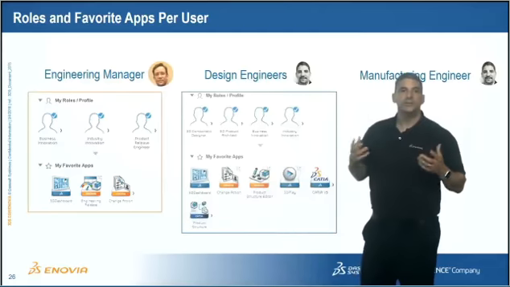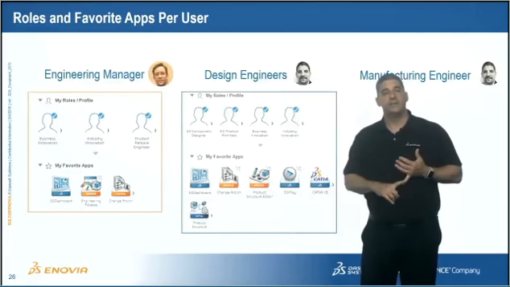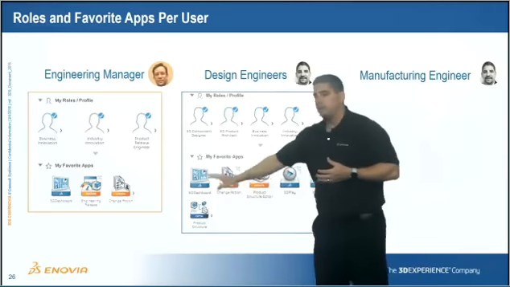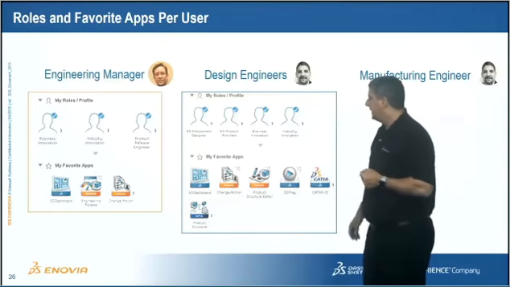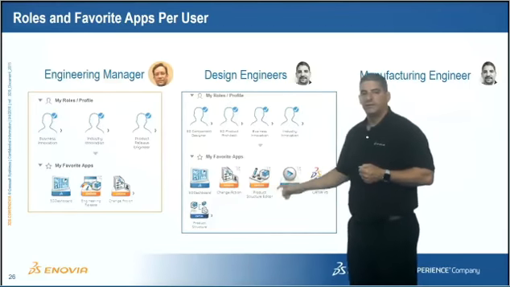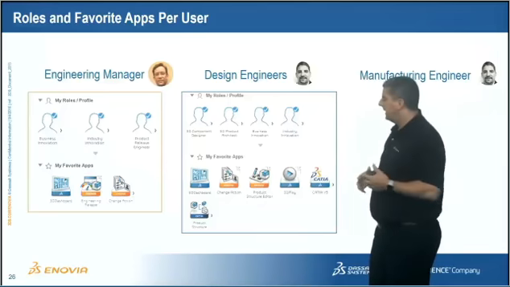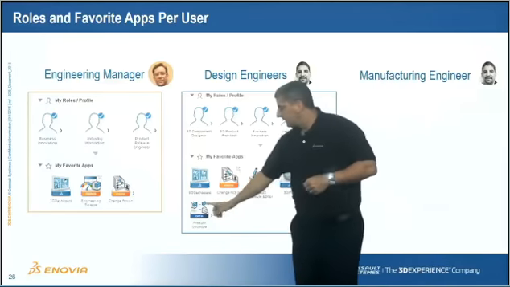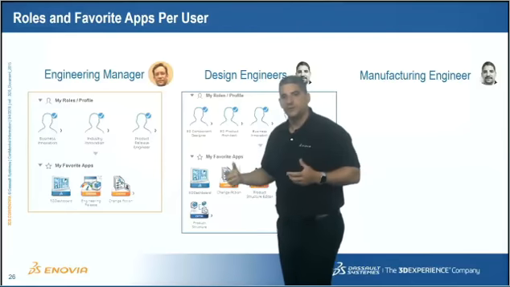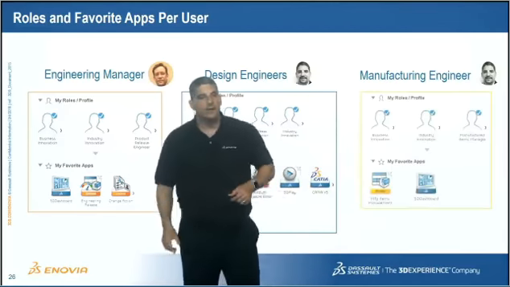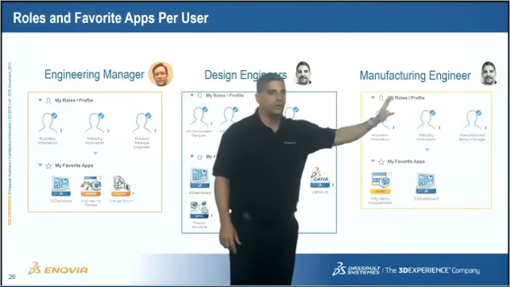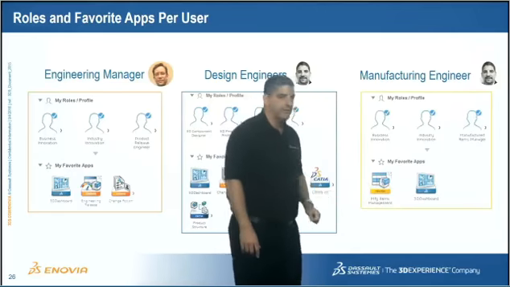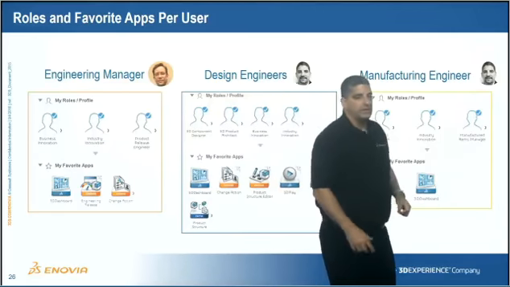I'm going to play two different designers. I'm going to play a CATIA V5 designer, and I'm also going to be a 3D Experience CATIA designer. So again, everything will be dashboard-based with a change action. I'll use Product Structure Editor so I can see what's going on, and work under changes, and then in one case launch CATIA V5, in another case launch 3D Experience CATIA. So you'll see those roles in action. And then also I'll play the manufacturing engineer role, again on a dashboard with the Delmia manufacturing items management role. So those are the people.